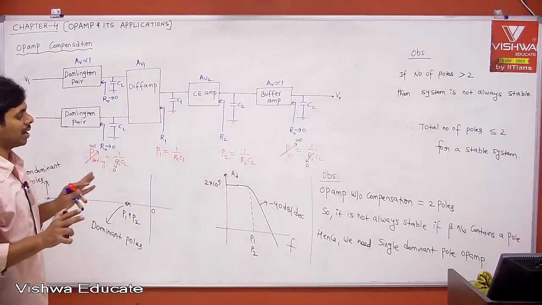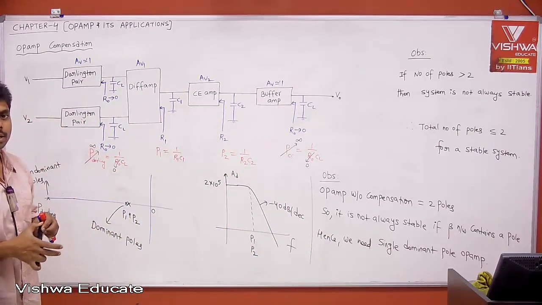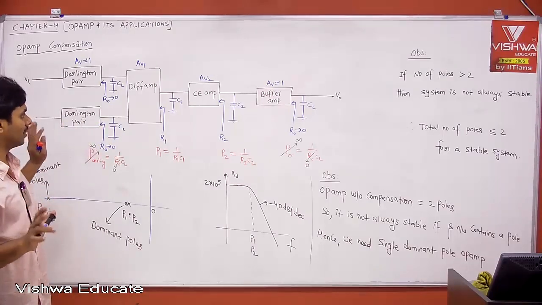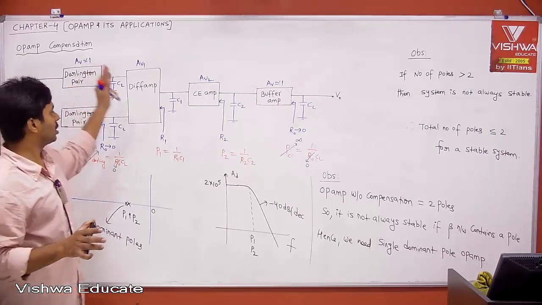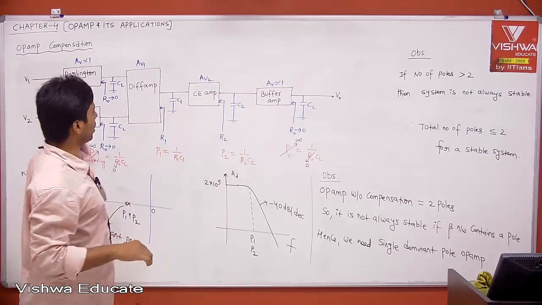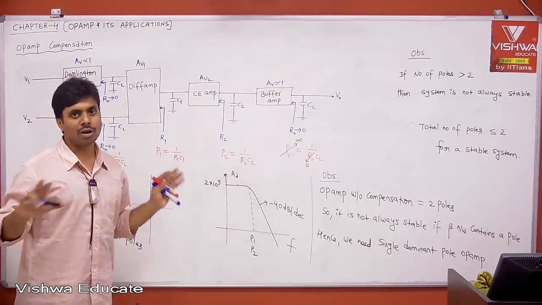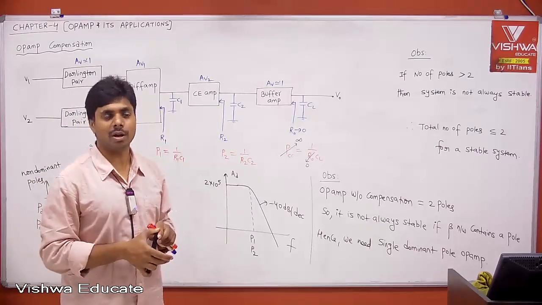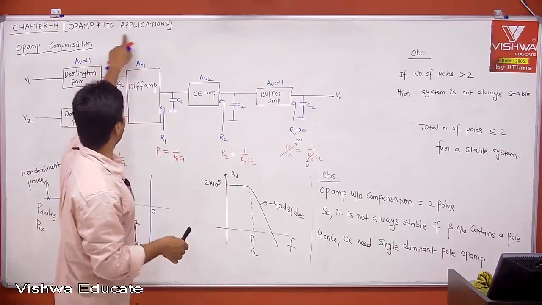I think now I explained the problem statement, right? What is the problem statement? The op-amp without any compensation. If you think of stages, stage 1, stage 2, stage 3, stage 4, you have very good voltage gain, very high input impedance, very low output impedance. Those are all fine. The AC parameters are fine. But I am speaking with respect to system stability, because they are going to use this op-amp in the application.